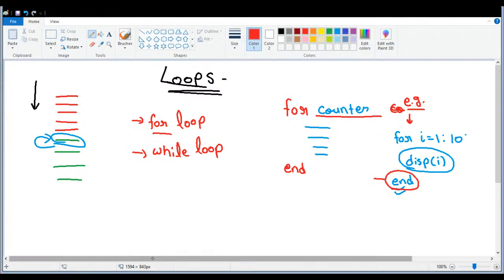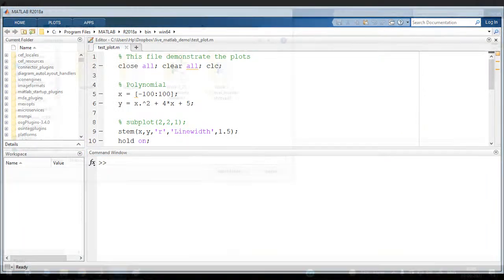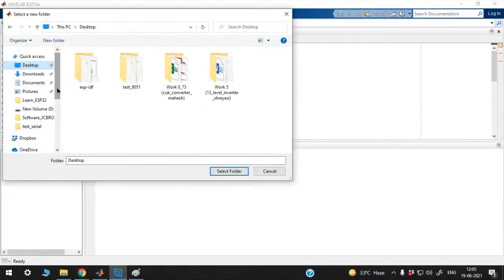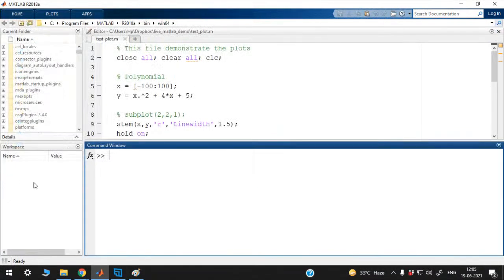Okay, so now let's do it with the help of Matlab. After that we will come to the while loop. Let's change the location to the folder where we are storing all the programs.